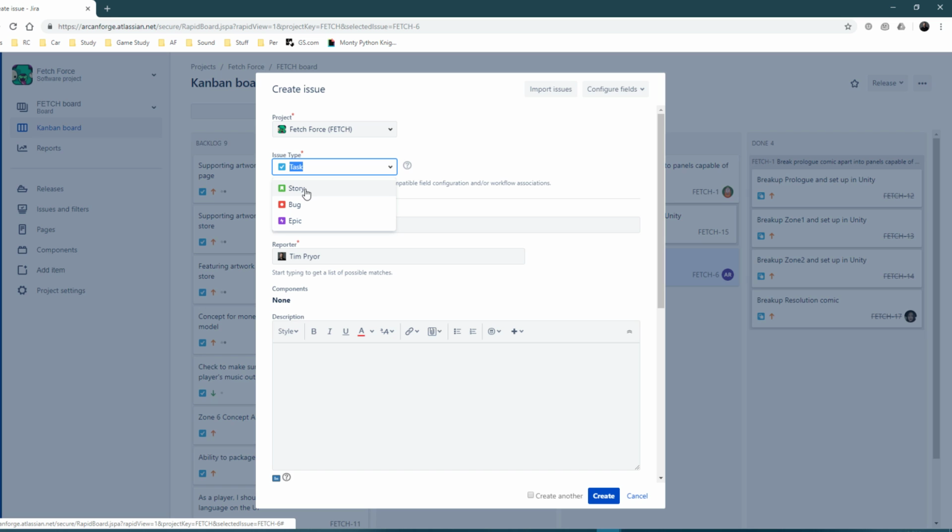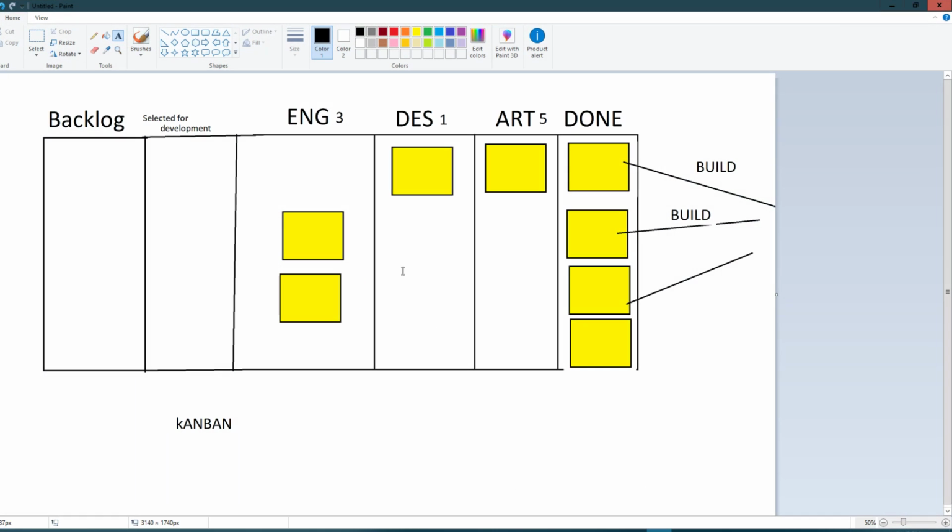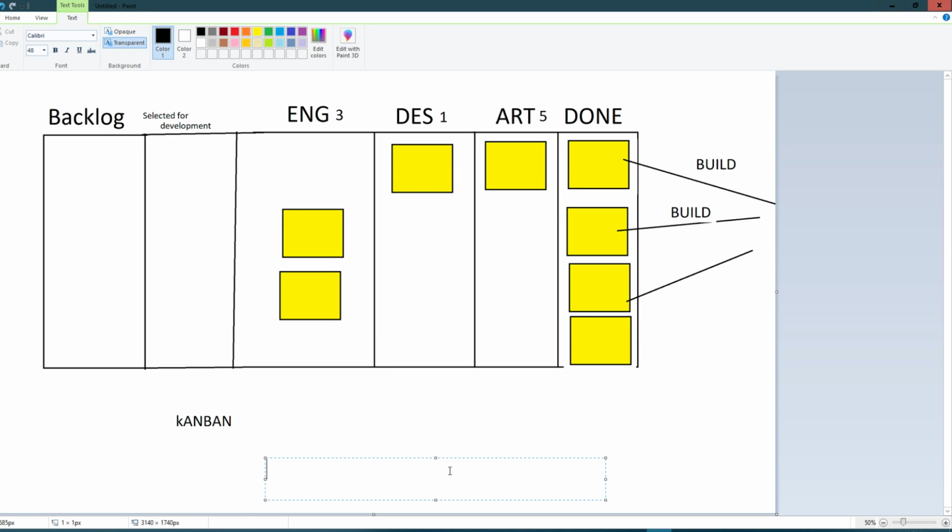A story is something that is very common and popular in the agile methodologies. A story is a feature that is written from the perspective of the user. So what do I mean by that? You write the task from the perspective of whoever is going to be requesting that feature. So in the case here where UI elements could potentially get in the way of streamers, you would write a story with this format.